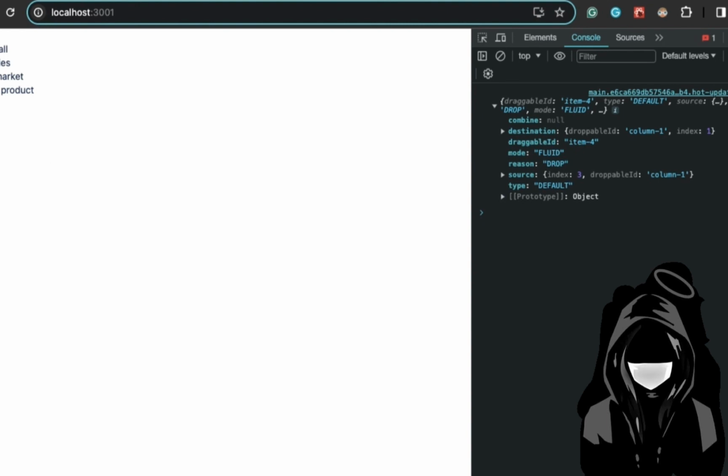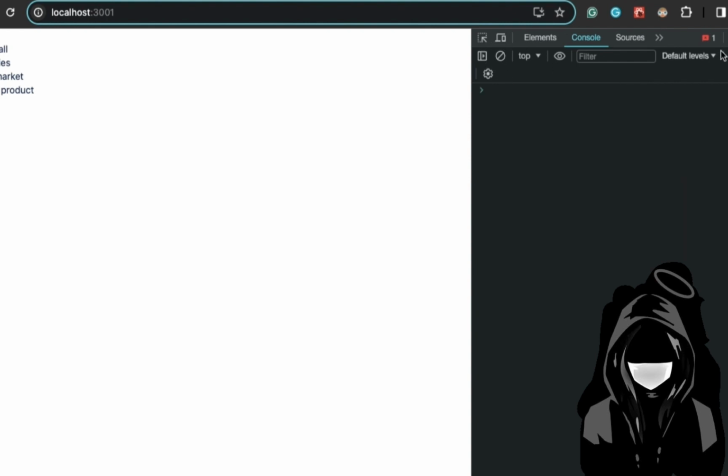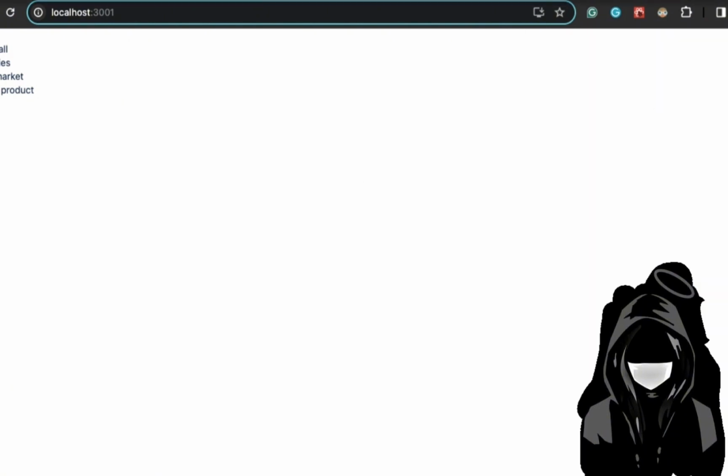Now let's say I try to drop it out of the box, which is not part of the drag and drop interface. It still returns the results, and this is not a good one. So we need to add a check to validate that.